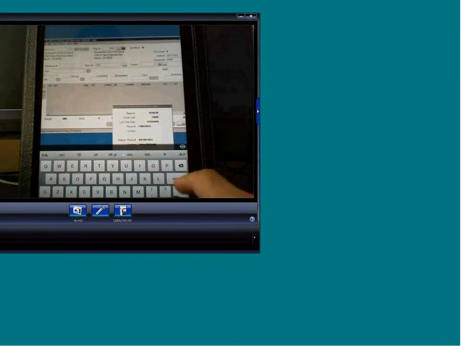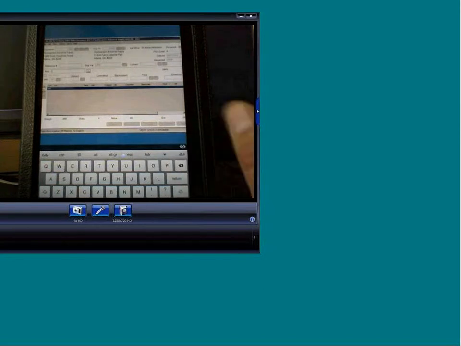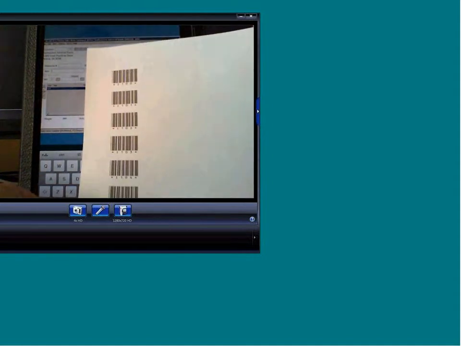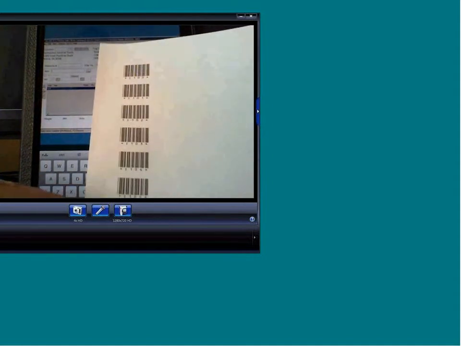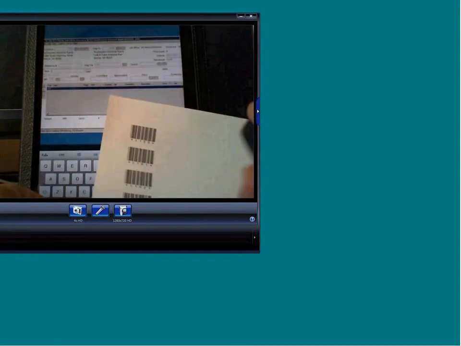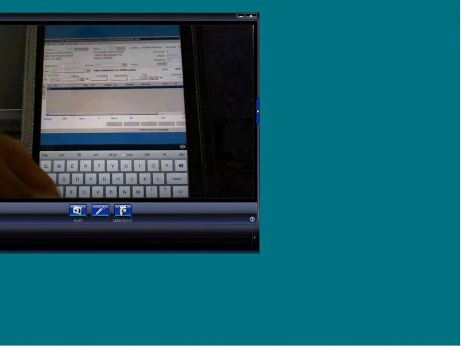Of course, I could key any of this information in that I wanted to, but I'm getting to the item prompt. Okay, so here I am at the item prompt. Now, the whole reason for having the scanner is because you're going through and actually scanning items that you want to put onto this order. So I have some codes that I printed out here. Normally, this would just be on the packages themselves, probably, but I've got one for I-100. I'm going to scan that.